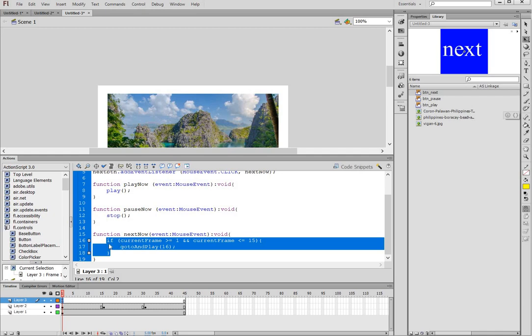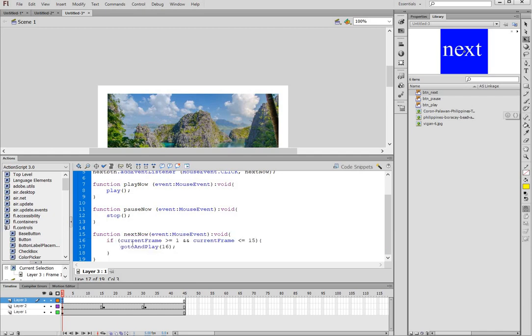I know you have been learning your conditionals in your programming subjects. Now, this is an if condition. The current frame here is basically just retrieving on what particular frame we are on right now. Say, for example, we are at the 5th frame, where it's going to compare it to 1.